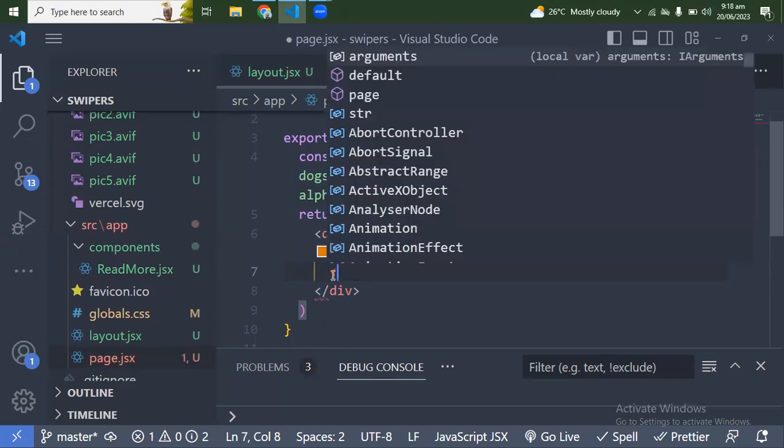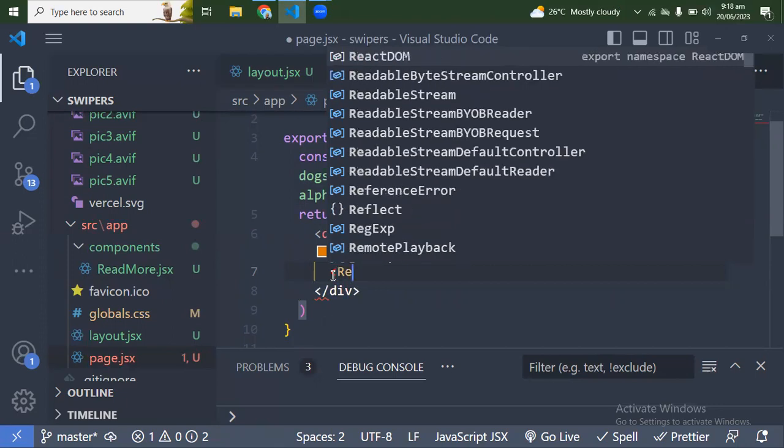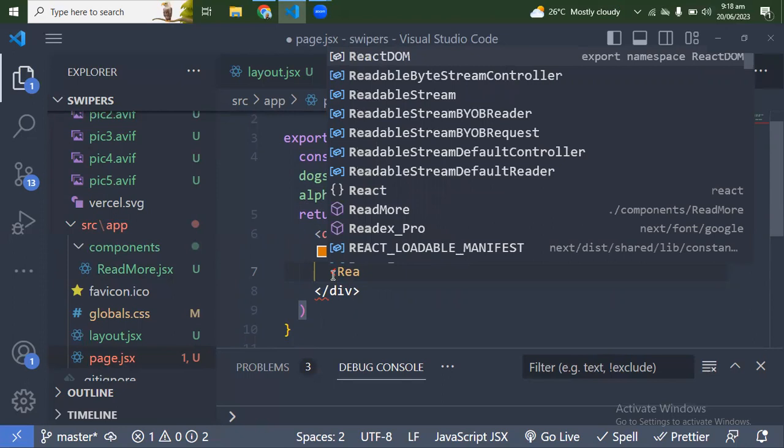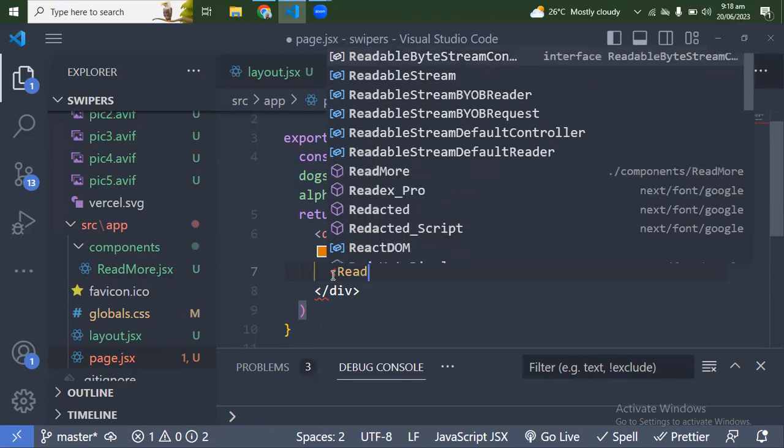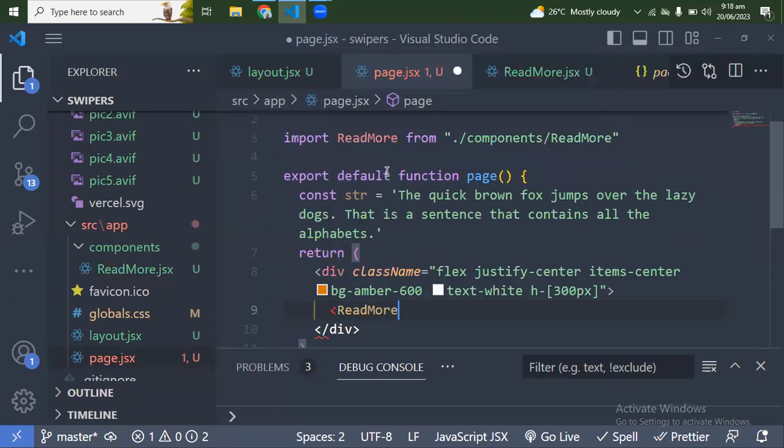So I'm going to bring in that read more component, which I'm importing.